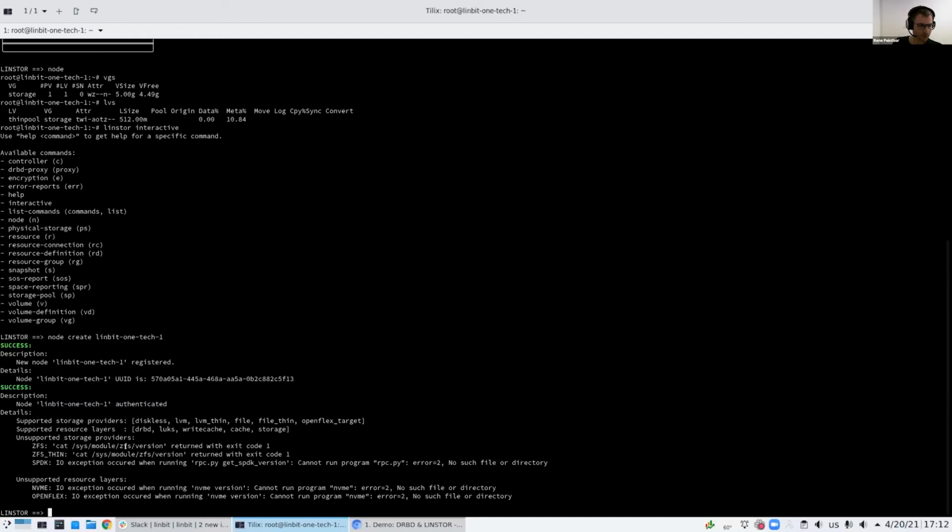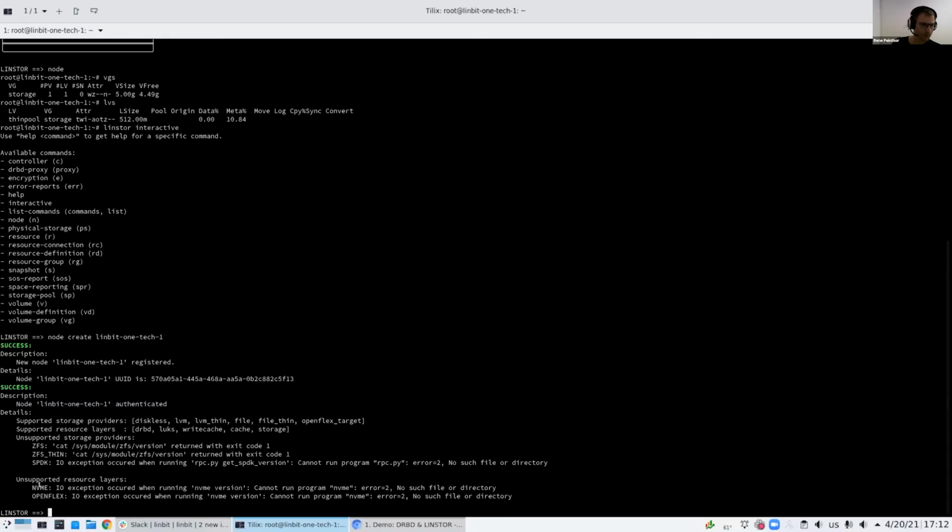What it doesn't support is ZFS, because I don't have any ZFS tools installed, so the LINSTOR Satellite doesn't find them and can't use them for now. And the others are SPDK, which is a framework to use storage providers without running in the kernel to get better performance because of lock contention.